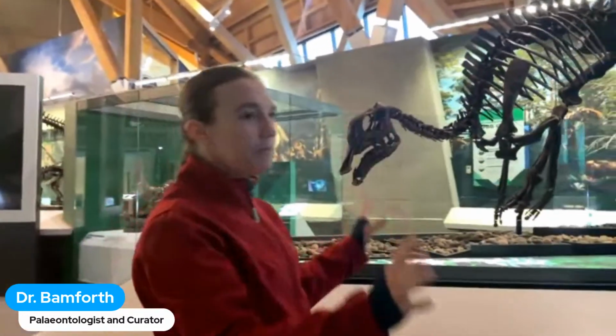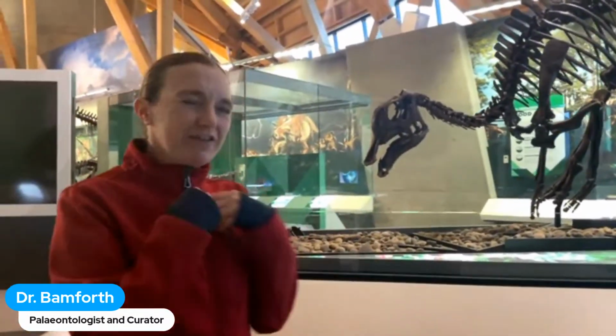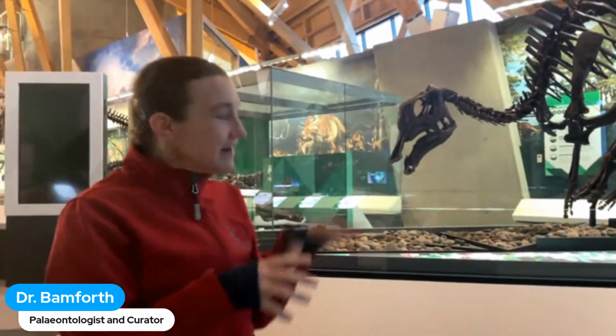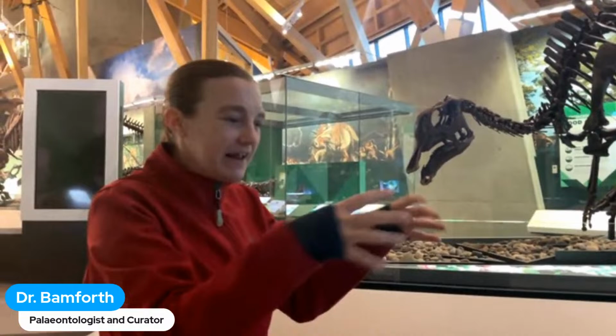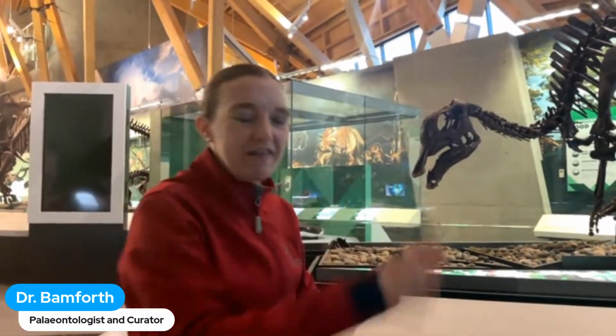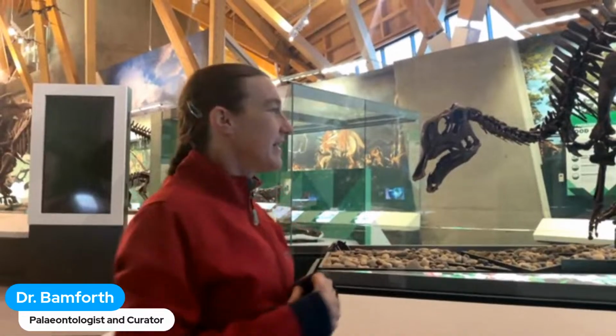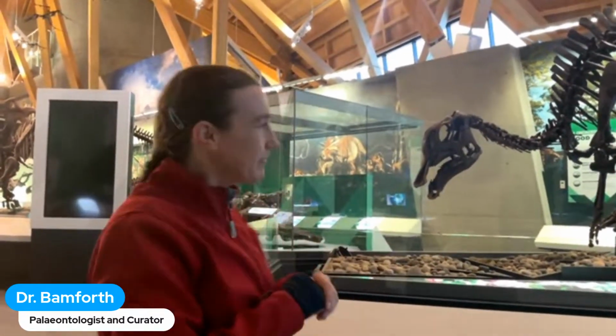The entire bone bed is just teenage dinosaurs. That tells us a little bit about the biology of these animals. We think that maybe they grew up in a little herd, and then when they got to a certain age, they got kicked out of the herd and had to go and make their own little herds. As they do that, they wander around in these packs of young animals.